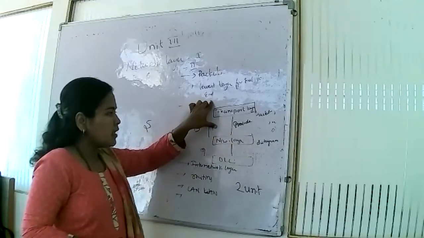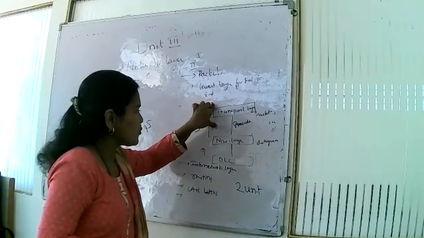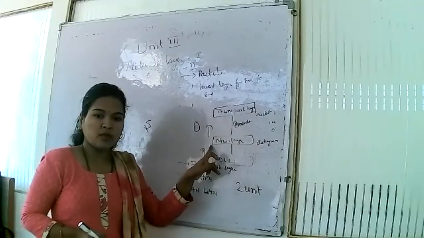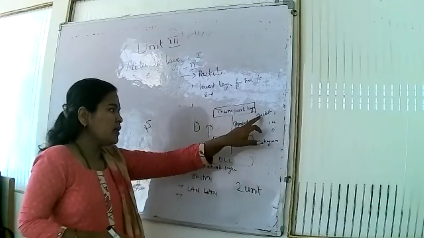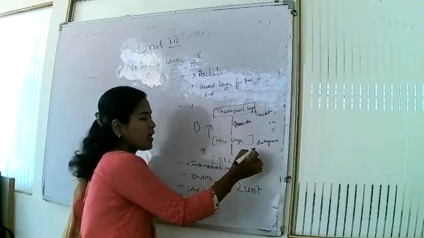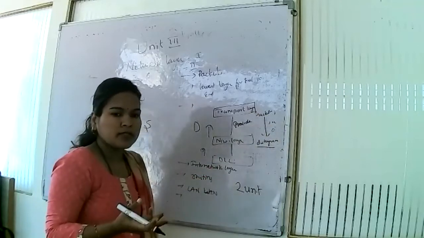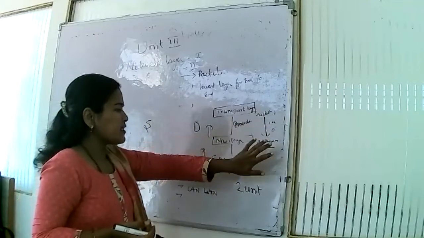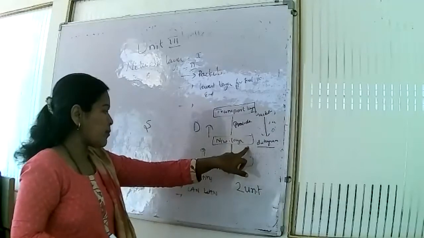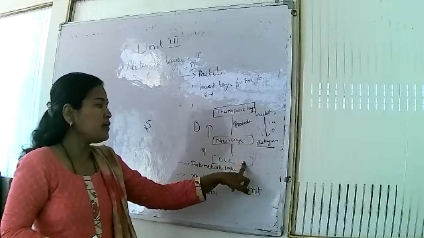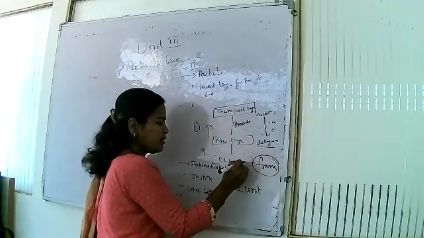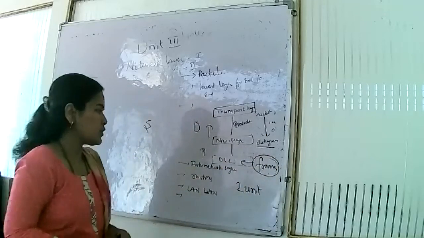So we are doing encapsulation here. The packets coming from the transport layer are given to the network layer, where we do the encapsulation. We will divide these packets into datagrams. You may call a datagram a package also. That packet is divided into datagrams at the network layer. When the datagram comes to the DLL, it divides the data in terms of frames. I already explained the DLL in the last unit.